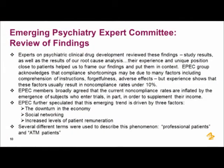We refer to this set of advisors as our EPIC group. And when we were meeting with them, we not only showed them the results of these particular two studies, but also the results of our root cause analysis. And we asked them for advice. Got the same results from sites that were among the most distinguished sites, among the sites that we had a very high level of confidence with.